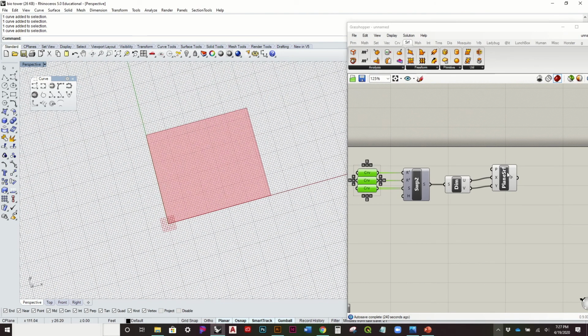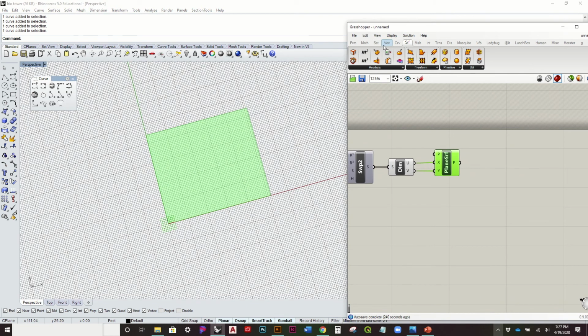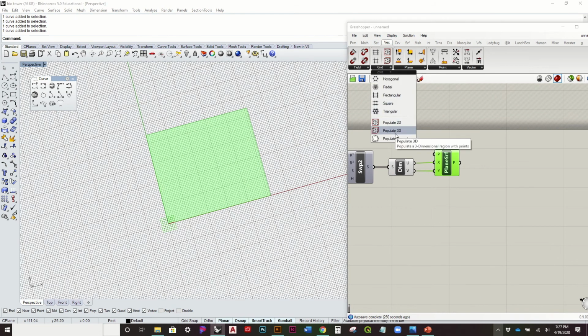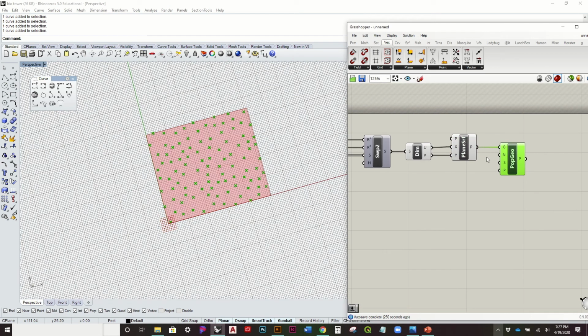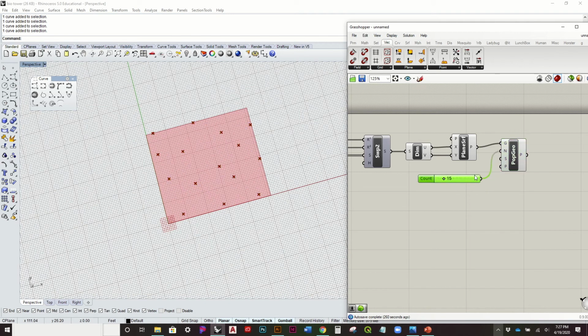So there you go. And now we want to take our surface and start to populate it with some points. So I'm going to go to Vector, Grid, and Populate Geometry. And for this to, again, have that outcome, we want to start off with a very modest amount of points so that they're large openings. So you can see I've got just a couple points. I can also include a seed slider so that I can change some of the variations of this. Right, so I can just look at all sorts of different randomization of points.